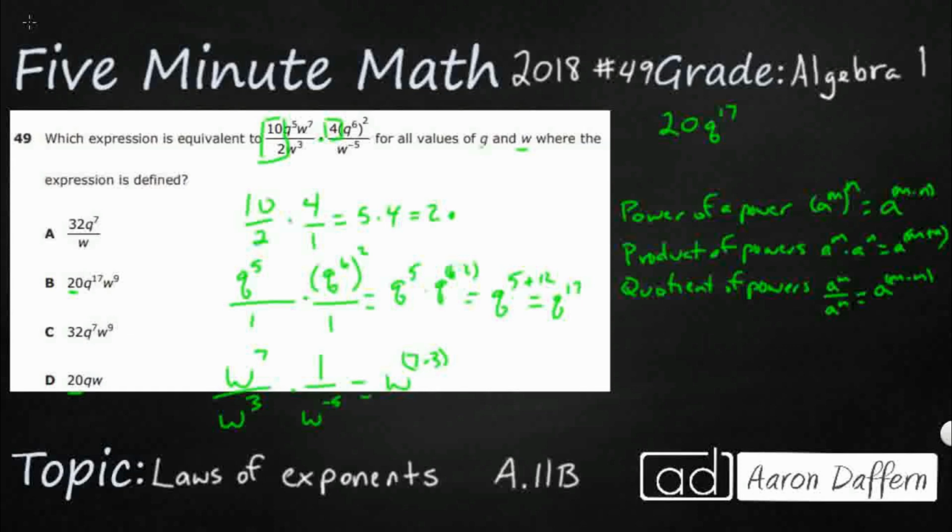All right, this last one is going to be a negative exponent, because we've got that negative down there. So if it's a to the negative n, it's the same as 1 over a to the n. You just take the reciprocal, okay? So this is going to be the reciprocal, which means we end up flipping it up on top. So that's going to end up being w to the 5, because that negative 5th, it's in the denominator, moves it up. So that's going to equal w to the 4 times w to the 5, and then we're going to end up making that w to the 9 because we add them. So our answer here is B.